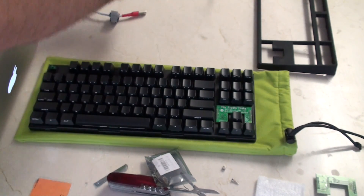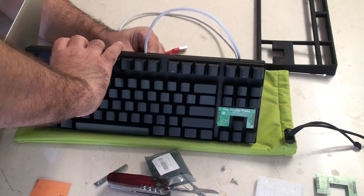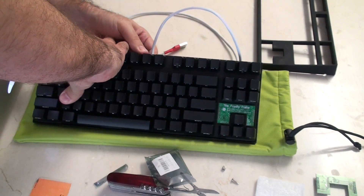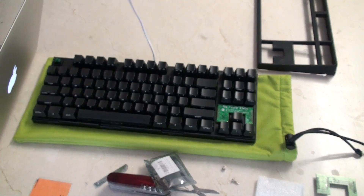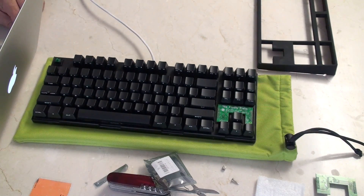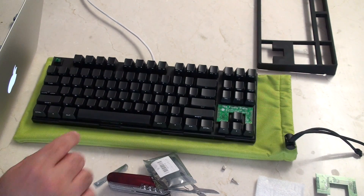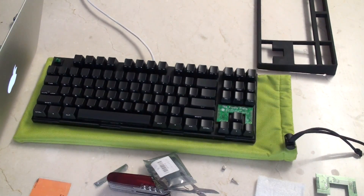Here's a USB cable I made myself. Remember, if you're making your own USB cables, you want to test them before using them on a real board. I've just plugged it in and you can see straight away it recognizes it as a keyboard. I'll click continue — that's left shift, that's Z, right side, that's that. It's an ANSI keyboard. It's recognized it.